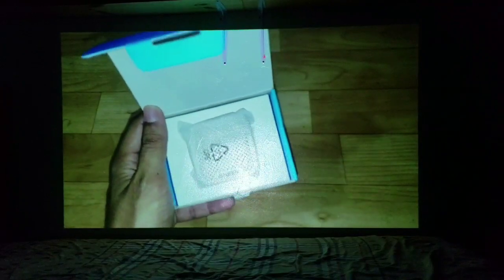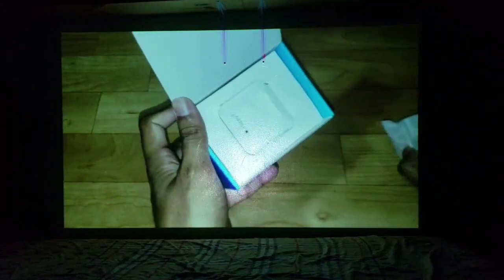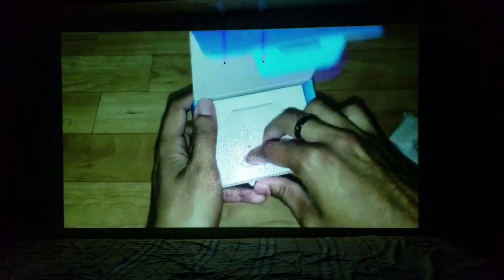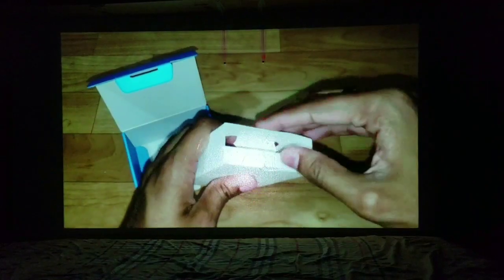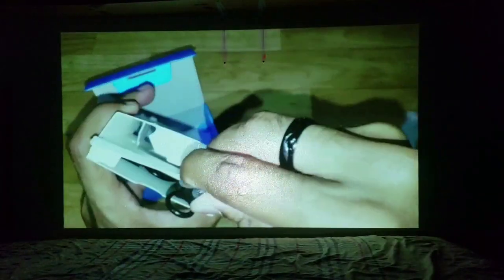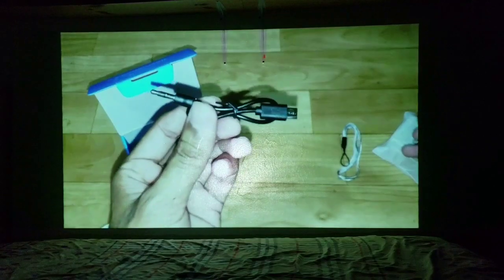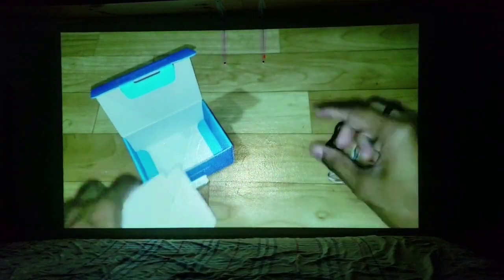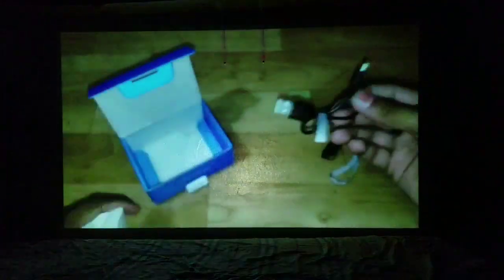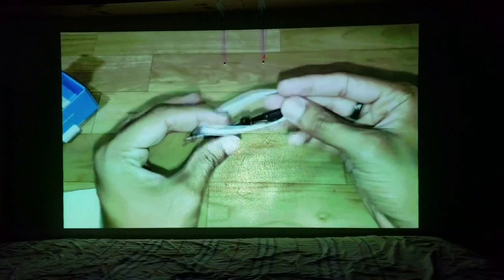It's portable, the video quality is really crispy and super good. It runs Android, you can YouTube, you can mirror cast — Airplay and Android Play definitely work. You guys saw the games — if you have a controller you can pair it up and game away. The live television option with Mobdro is a really really great selling point. You can literally project this anywhere there's a flat surface with no light — less light means a better projection. It's definitely a thumbs up.